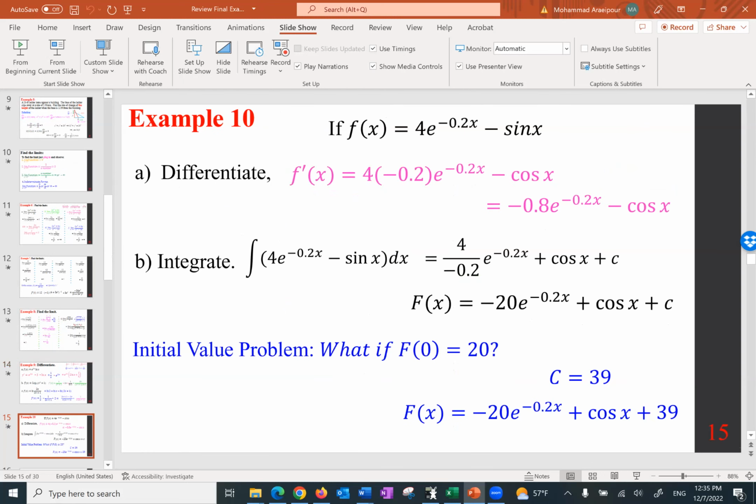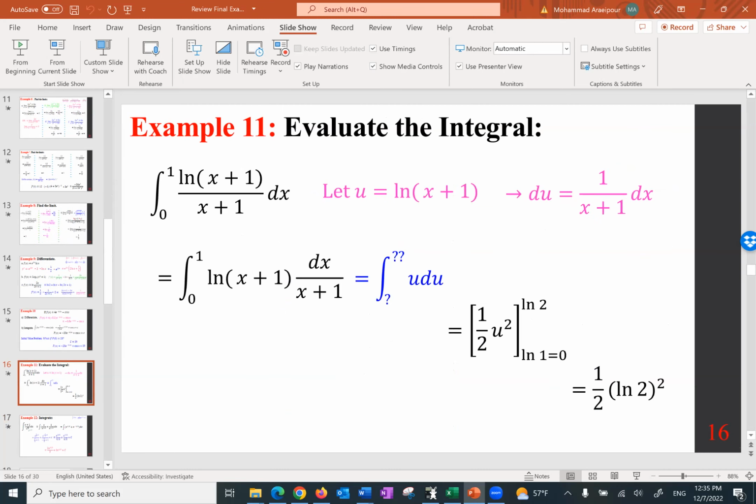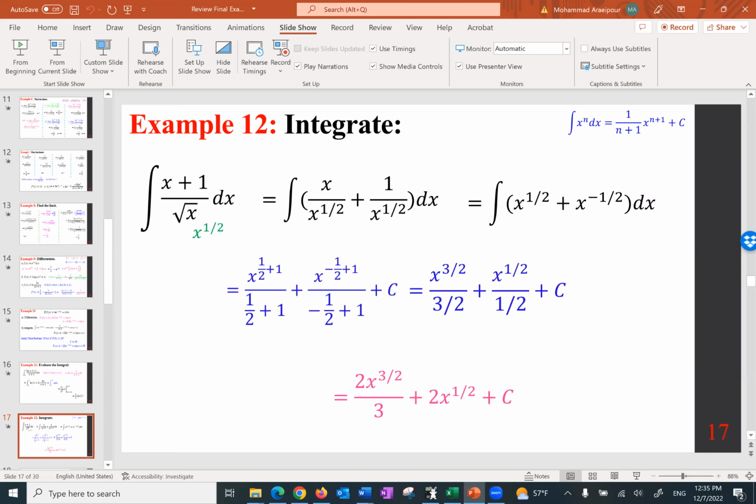On this page, I wanted you to see differentiation versus integration versus initial value problem, all of them on the same page to serve that purpose. When you integrate and ln x is involved, that is normally the choice of u, as is the case here. Anytime we can divide and simplify, we must, as is the case here, whether we are differentiating or integrating. The first step of dividing and making up two fractions is the same.